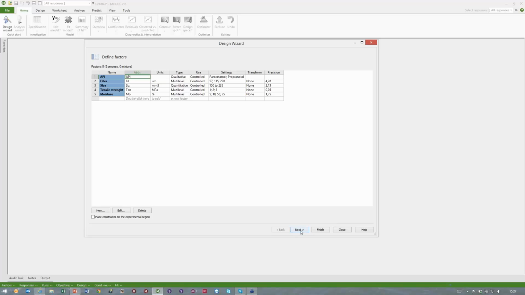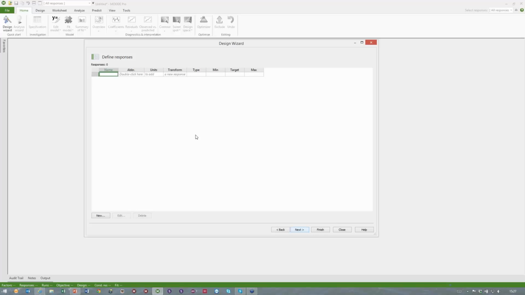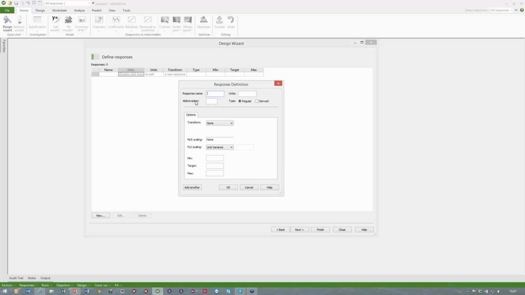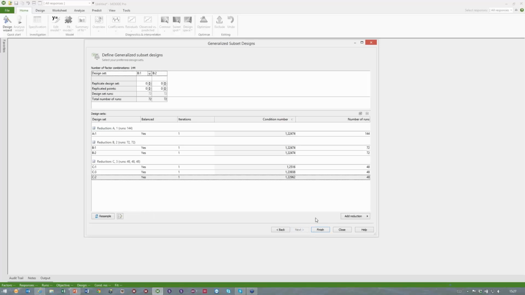These are the 5 factors, and the implementation is exactly as for any normal DOE inside the MODDE software. We then click the design wizard, proceed over to the stage where we define the responses, and the first response was KF water content, measured in percent, and the second one was the microwave response, something like that.